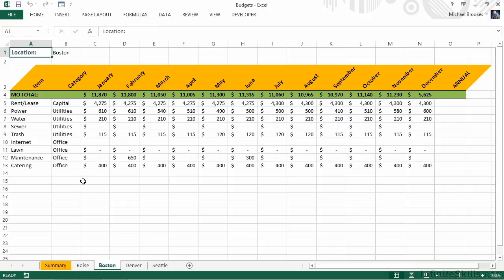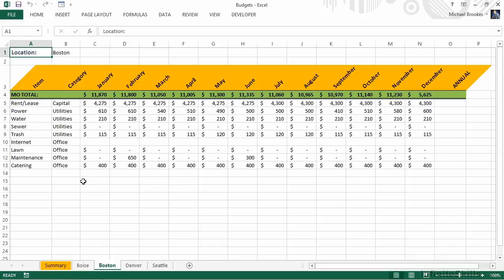Not all of our offices have all of the expenses. Remember that corporate has dictated what they need to put into their budget for consistency's sake. But in this case, for example, Boston does not have a separate sewer expense. It's included with their rent or their lease payment. What we know that we want to do, though, is make sure that no one else gets confused by this. If a value is actually 0, like it is for sewer, it should show up as NA for not applicable, as opposed to values like internet, which are just empty. It's often important to differentiate between the two.